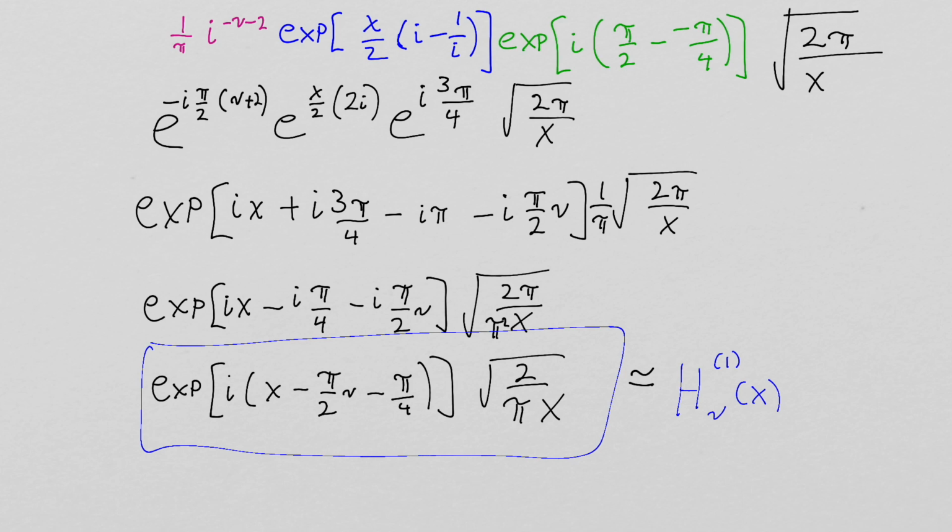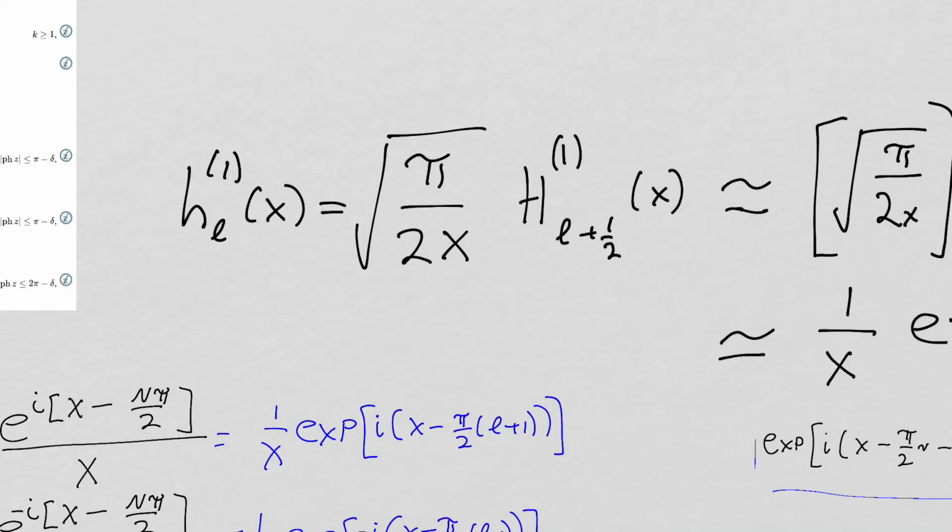And now, if we take that answer and go back to the beginning, where we understood that our spherical Hankel function of the first kind was literally defined through our solution of all the differential equations as the square root of pi over 2x times the regular Hankel function of the L plus 1/2 order. So we want the Lth order for the spherical. It's defined in terms of the L plus 1/2 order. But now we know, so we're looking for the asymptotic form of this. Well, that's just a thing. It is its own asymptotic form, but we now know the asymptotic form of this.